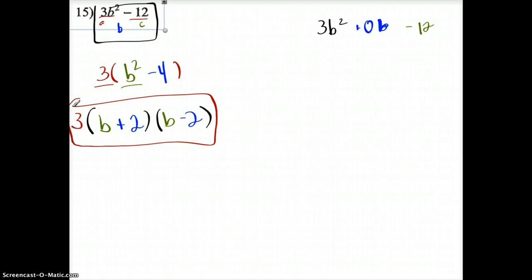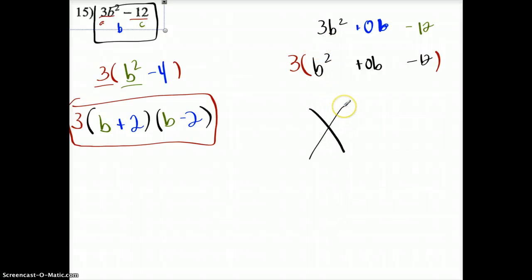Right? Trinomial. I'm going to go through this quickly because we're running out of time. So same thing, if I have the same GCF, that 3 on the outside. And I'm going to have b squared plus 0b minus 12. Because 0 divided by 3 is still 0. Okay. Here's our X box. Negative 4. Sorry, that's the wrong number. So take a number out of this one. Negative 4. And the denominator should be 0. Negative 2 and negative 2. These two numbers seem to fit.